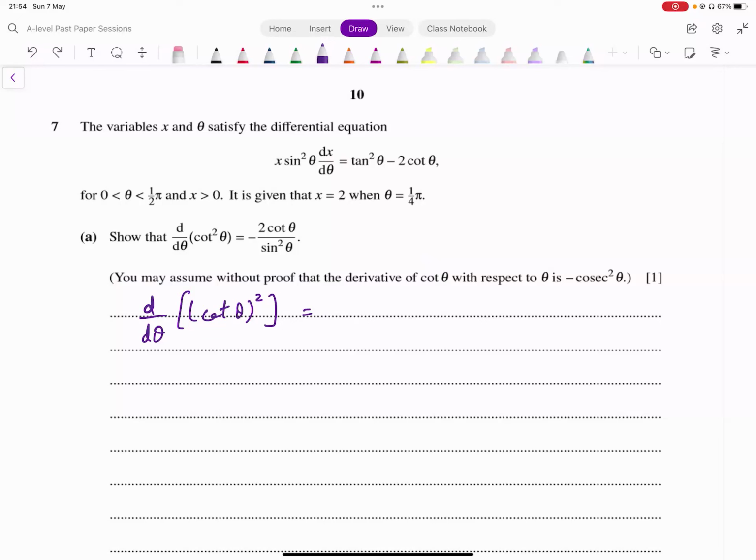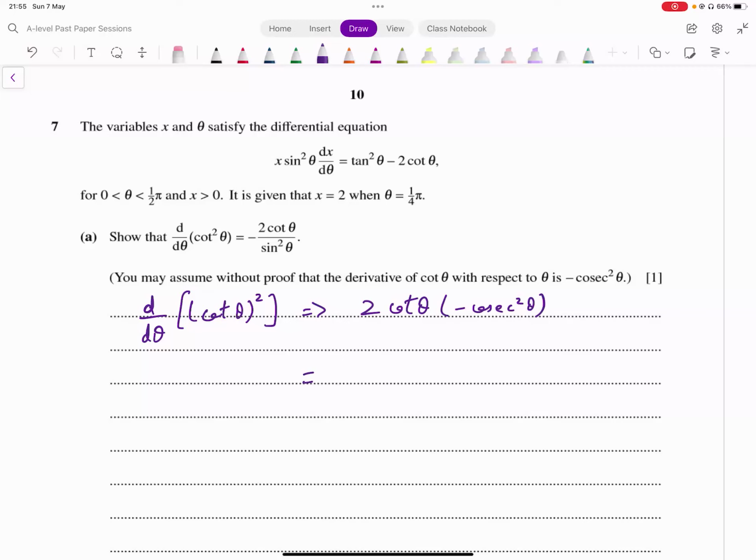You will multiply by the power, so you have 2 multiplied and we have cot theta की power reduced to 1, power में से 1 minus कर दिया, so cot theta रह गया सिर्फ. Then you have to multiply with the derivative of cot theta, जो उसके अंदर वाला part होता है, base of the power, उसके derivative से आपको multiply करना है. What's the derivative of cot theta? They've given us here, that is minus cosecant square theta. You'll multiply by that.